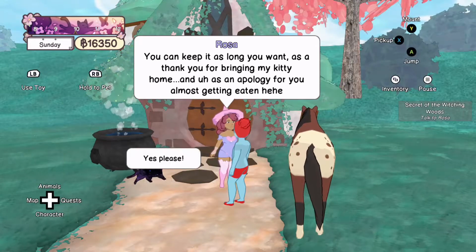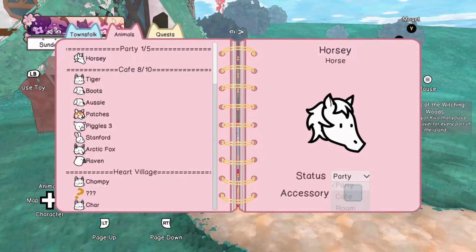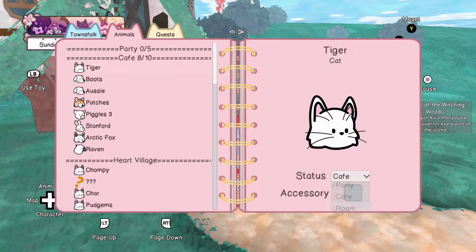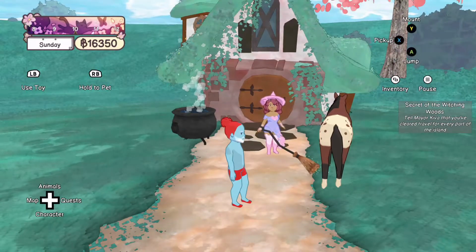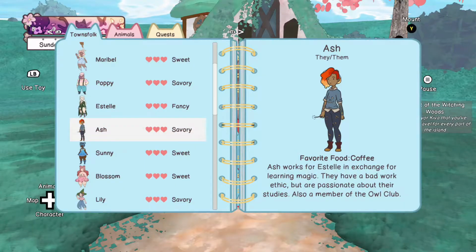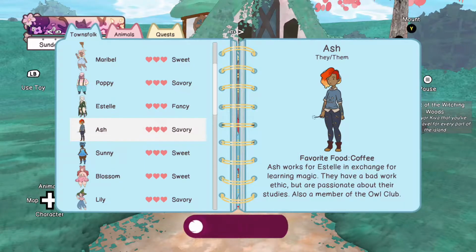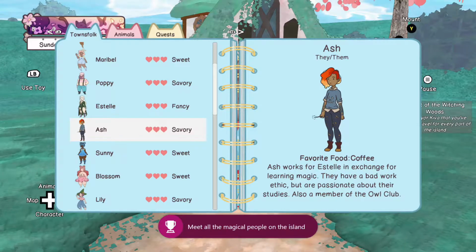And now we get a broom. Which means go to your animals tab and send Horsey back to Rome. It's just mean to try to have them keep up with us. Go back to the animals tab again and hit the left bumper. That will unlock your villager or social butterfly achievement for meeting all of the villagers.